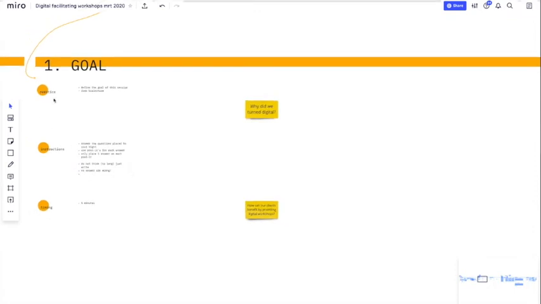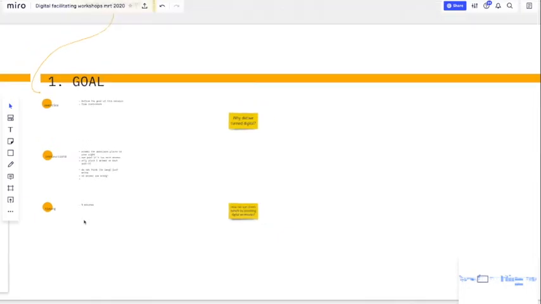Another way how to start is having them define their goal. What I tend to do is describe their exercise, as you can see here, give a small explanation on how to use it, how to do it, give instructions on how to place post-its or what the purpose of the assignment is and what the timing could be.